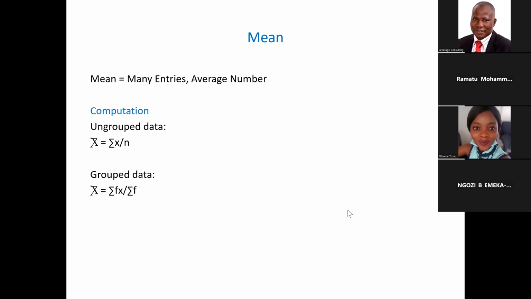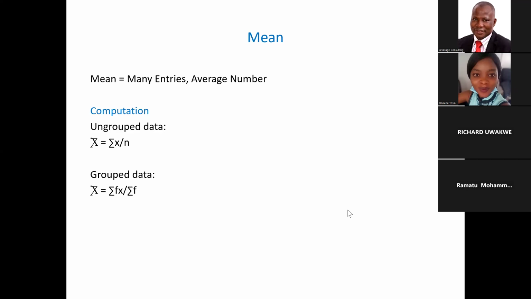And over the years, intelligent people have thought of different ways of doing that. The first one is the mean. Mean just means that you add all the values together and you divide by the total number. It's very simple. That is what they call average in arithmetic. But actually in statistics, mean, mode, and median are all measures of average. But what people know as average is the mean, which is just one of the 3 averages. It's quite simple. You add all the values together, you divide by the total number.